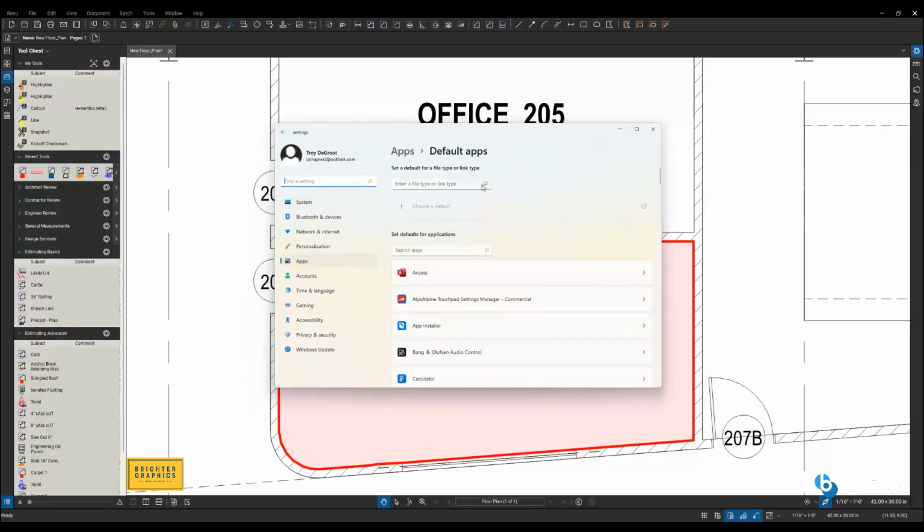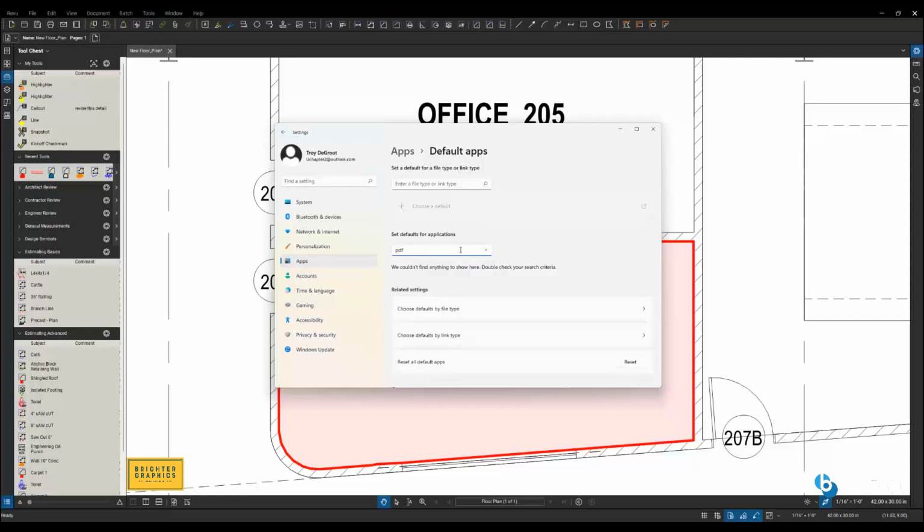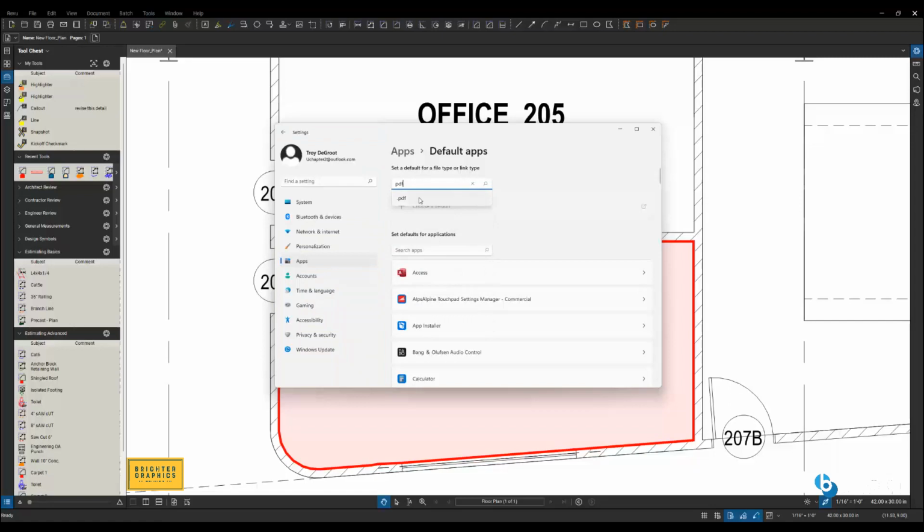You're going to come in here, search by app, and you want to go in, look for a PDF. Oh, sorry. You're going to search by file type. So here we're going to do PDF. Select that. It's going to bring us to that one, and then if it's set to Adobe or some other viewer, you're going to select that.